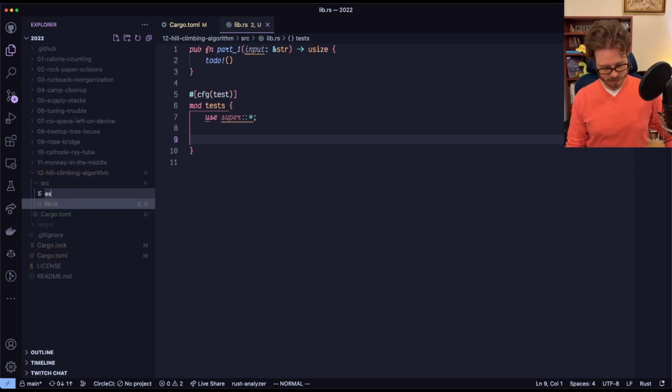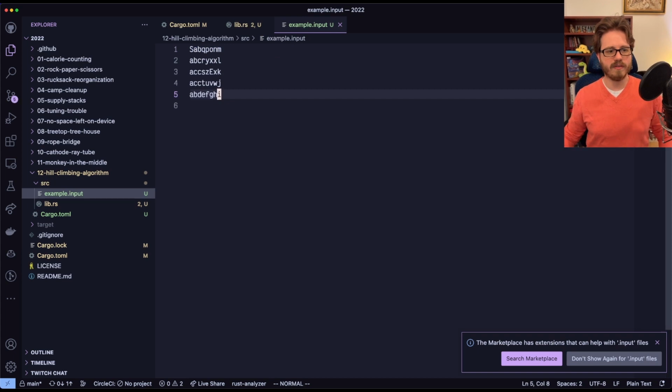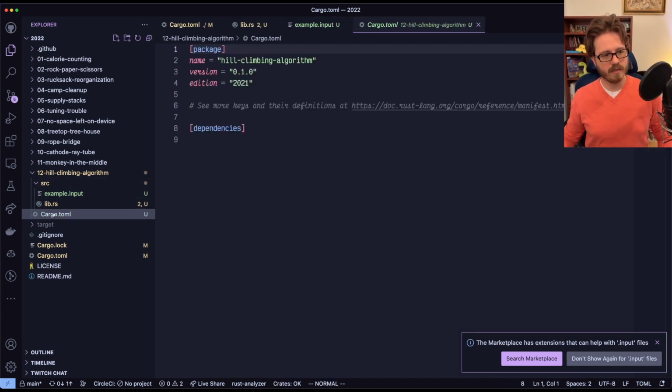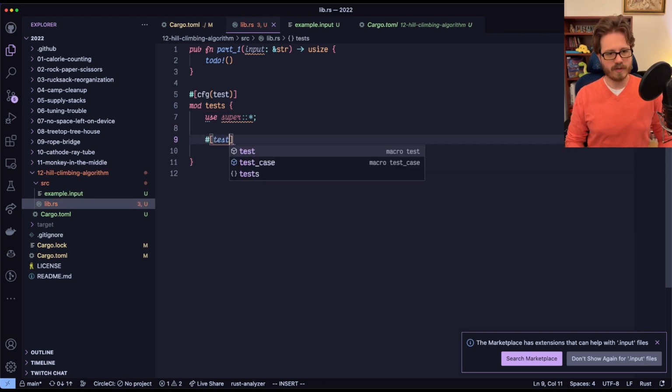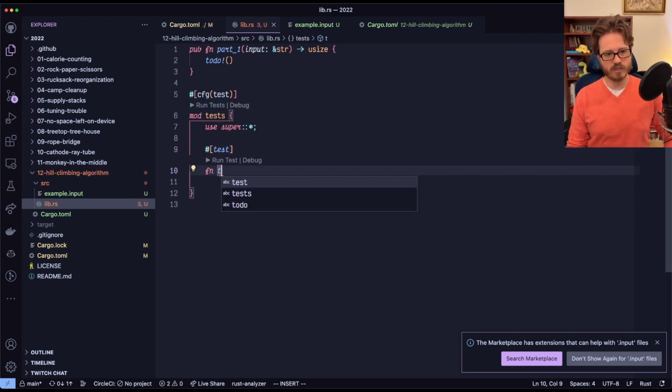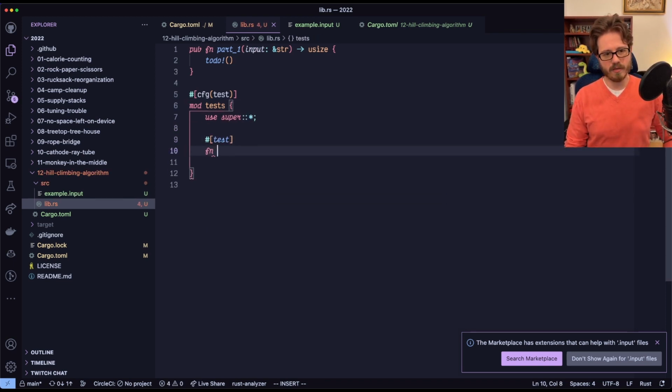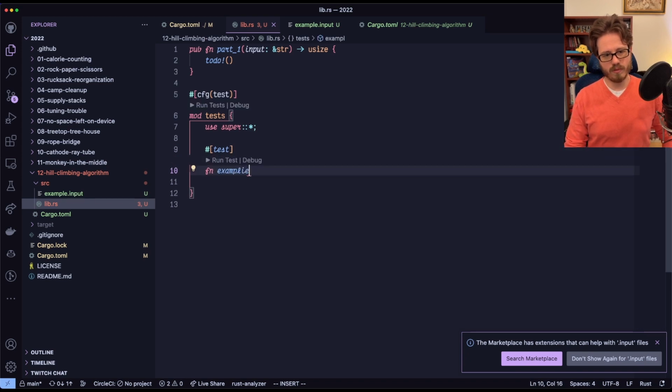New file, example.input. Paste that in. Go to our test here. We're gonna write a test. It's gonna be a function. Example input part 1.